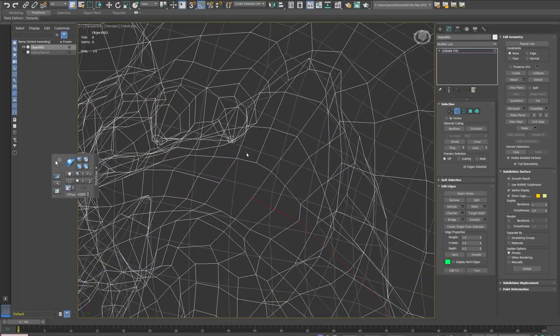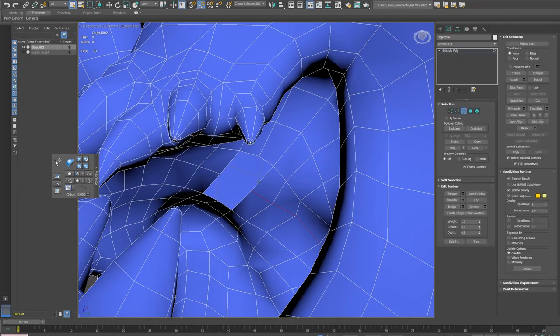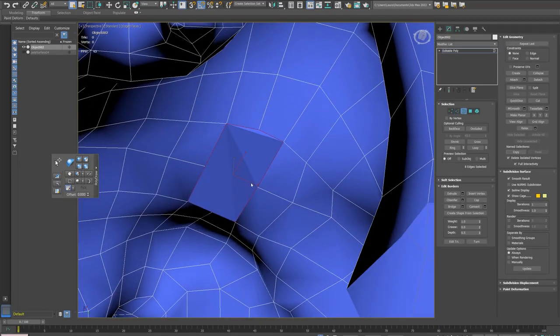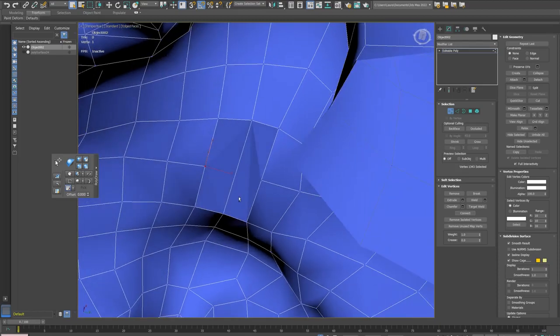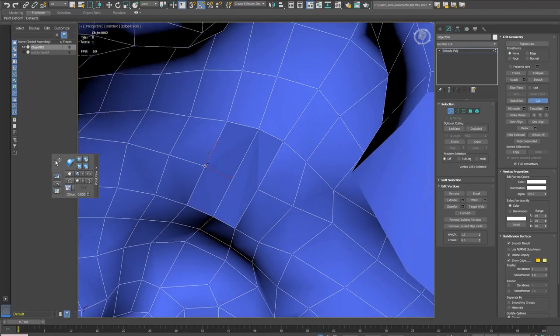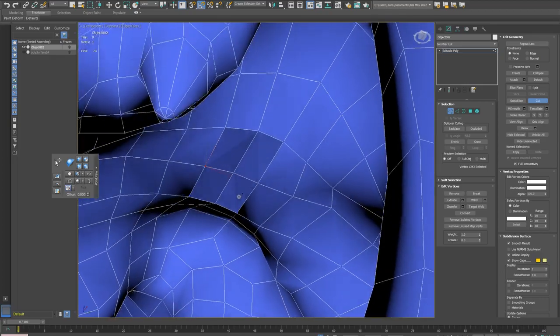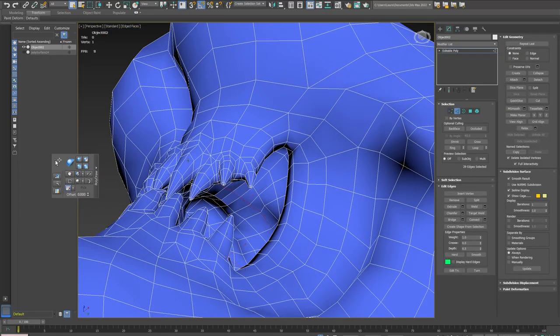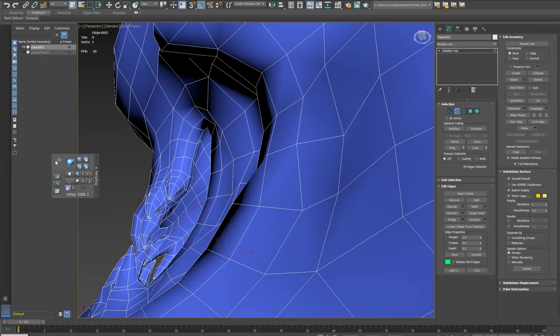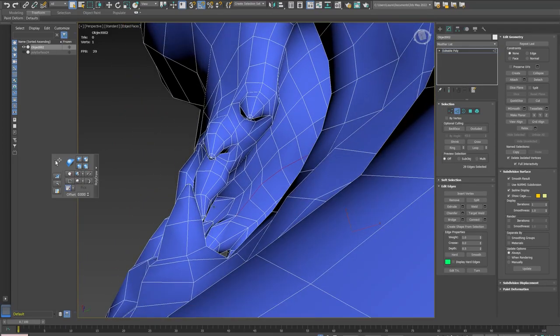Now here, I think there's actually just polygons completely missing. Let's close that. Let's select this vertex, this vertex. Let's do a connect between these two. And here, let's just do a cut. It goes from here to there. That should be good enough. Let's continue selecting a loop. Let's see where it goes. There's a pole there, so that's okay.